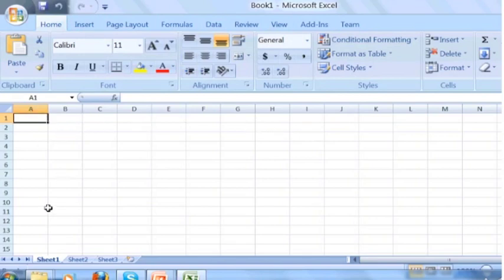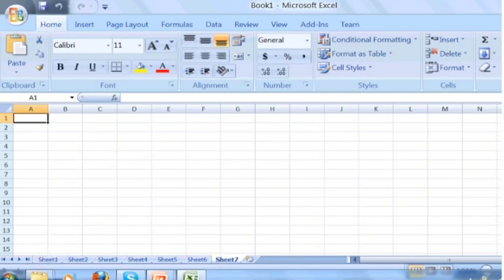So here you can see that this workbook 1 contains 3 sheets: sheet 1, sheet 2, and sheet 3. By default there are 3 sheets in an Excel book. If you want to add more sheets, you can click on this button. This will add the additional sheets, so here sheet 4, sheet 5, sheet 6, and so on. You can add as many sheets as you want to perform different types of functions in each of the sheets.